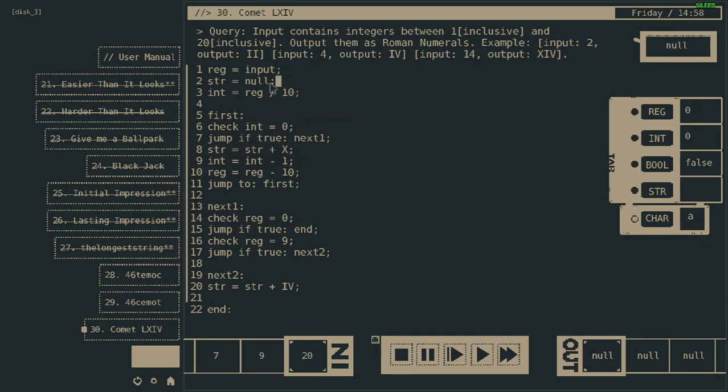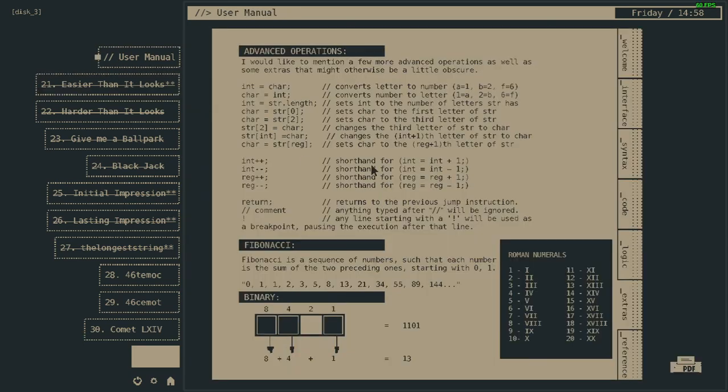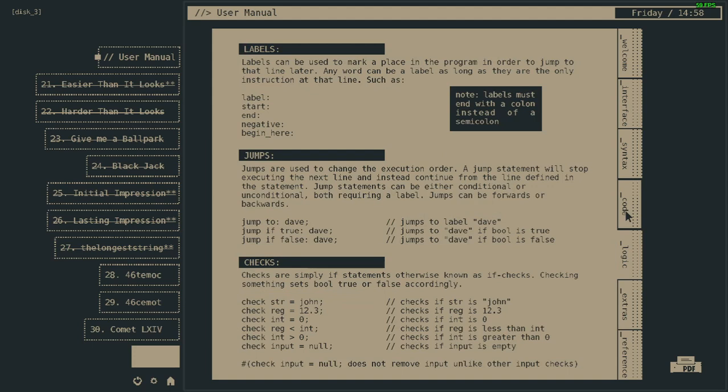So how you clear string? Equals 0. Damn it. How you clear string? Check, check.